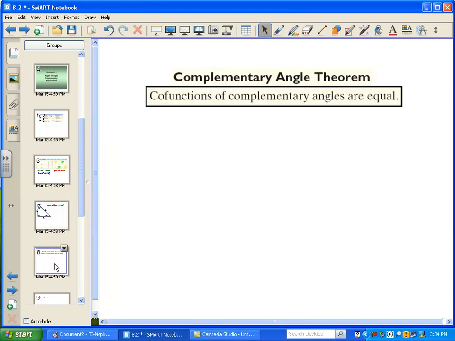So that leads us to this theorem called the complementary angle theorem, which is: cofunctions of complementary angles are equal. And by complementary, we're talking about two angles, not like, oh, I really like your shoes. No, you have a great hat. That's not complement. Complementary means the two angles, let's call them, oh, I shouldn't have used the small letters. Those are for sides. Like we'll say angle A plus angle B is equal to 90 degrees.